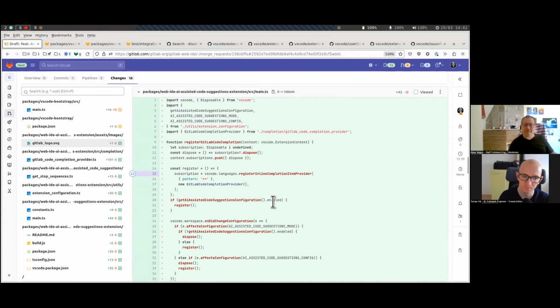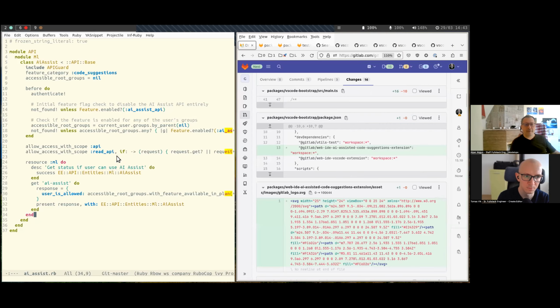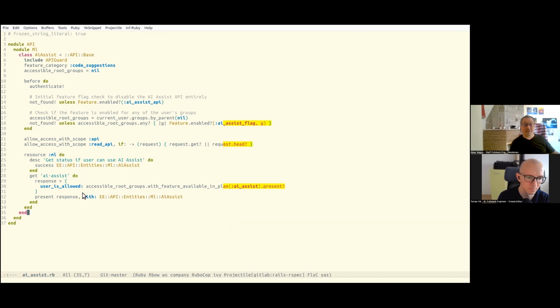Okay, so we had some chat there, you asked some questions, but the API key. What we were doing in the VS Code desktop extension was sending a token to our machine learning model gateway service, which is a Python or Go app, which then calls GitLab, and GitLab has an API called AI Assist. Let me show that API. gitlab.com/api/v4 then AI Assist. With your token, we just check if the user is allowed or not, true or false.